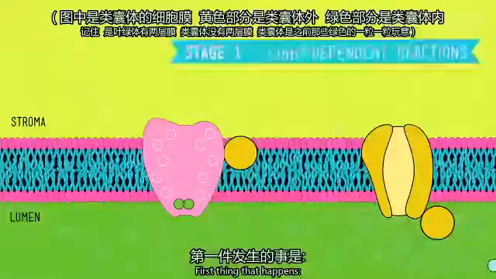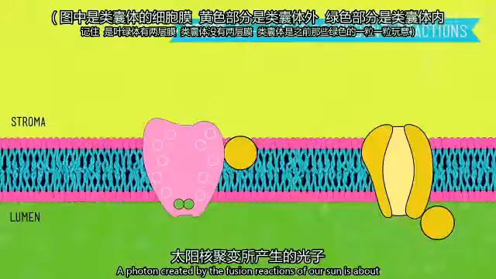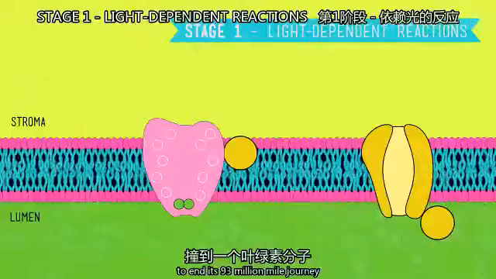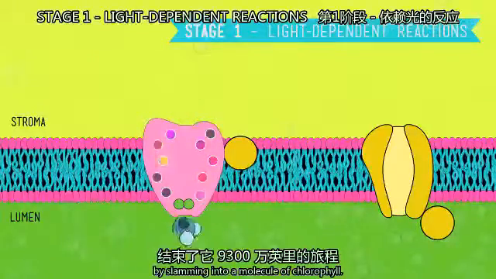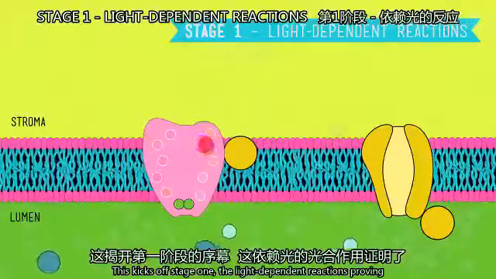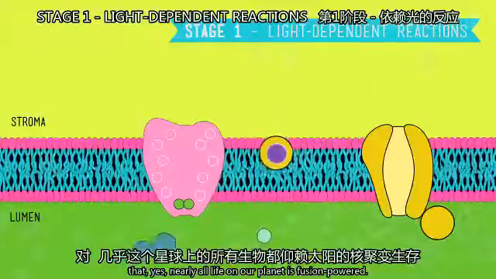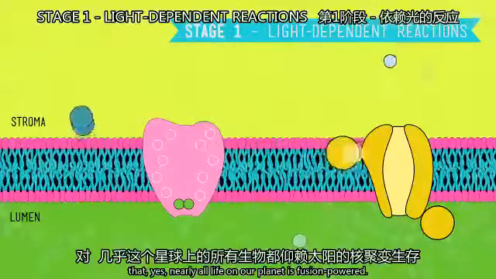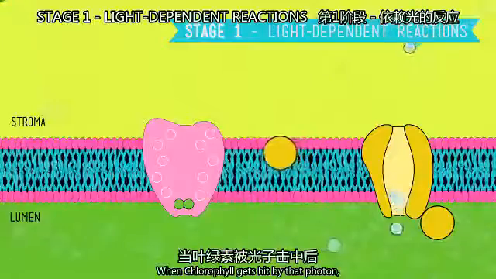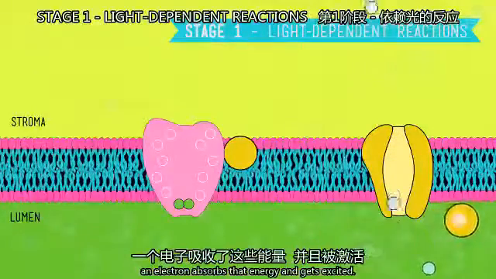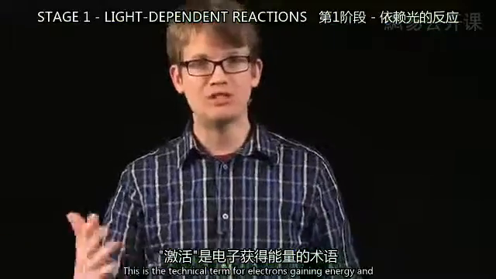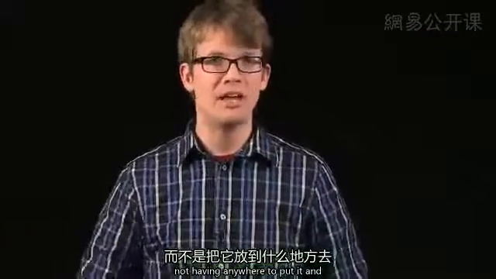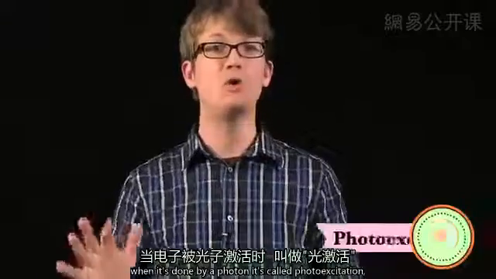First thing that happens, a photon created by the fusion reactions of our sun is about to end its 93 million mile journey by slapping into a molecule of chlorophyll. This kicks off stage one, the light-dependent reactions, proving that yes, nearly all life on our planet is fusion-powered. When chlorophyll gets hit by that photon, an electron absorbs that energy and gets excited. This is the technical term for electrons gaining energy and not having anywhere to put it, and when it's done by a photon, it's called photoexcitation.